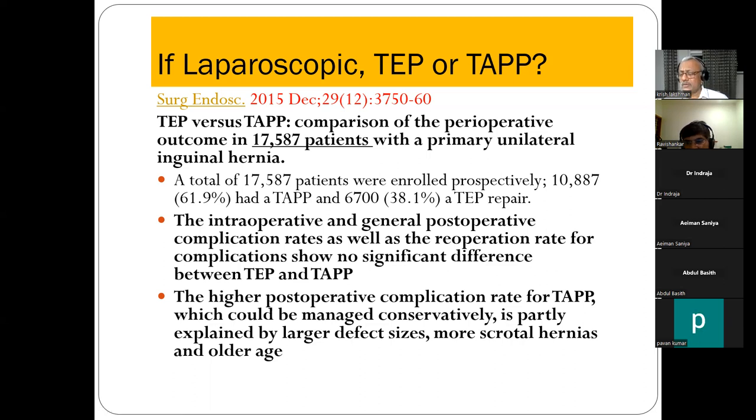Also, remember that 70-75% of groin hernias are repaired by the open method in the world today. Trainees at Sagar will get a slightly skewed idea, because all of us are doing only laparoscopic hernia repair, and that's not usual in the world. Not that we're doing something unusual or something that's not accepted.